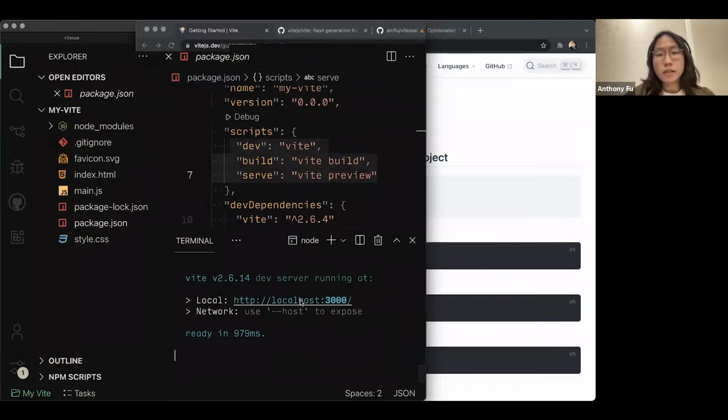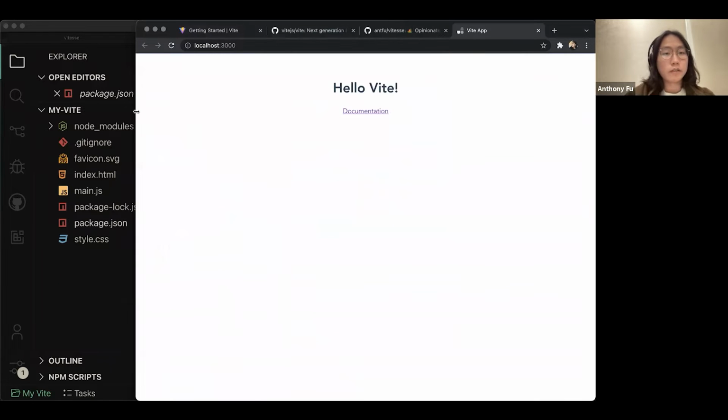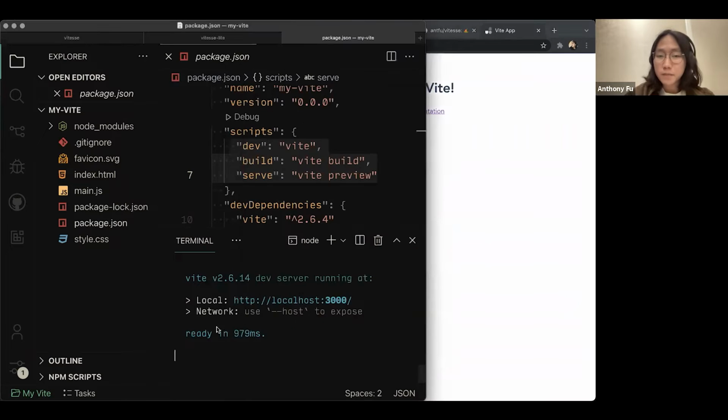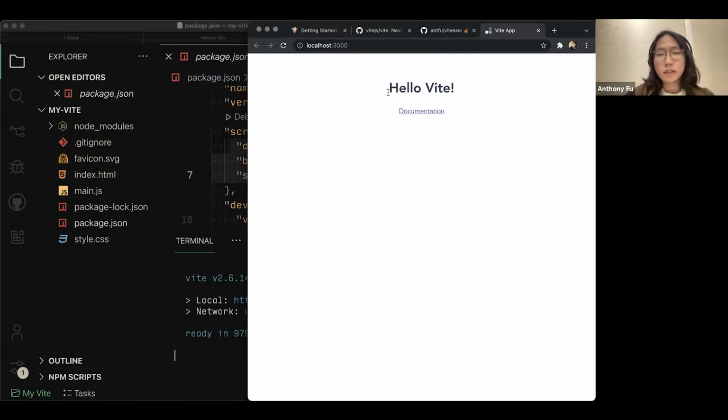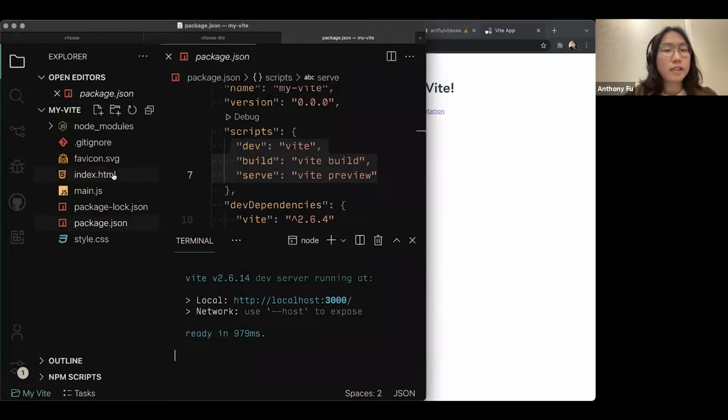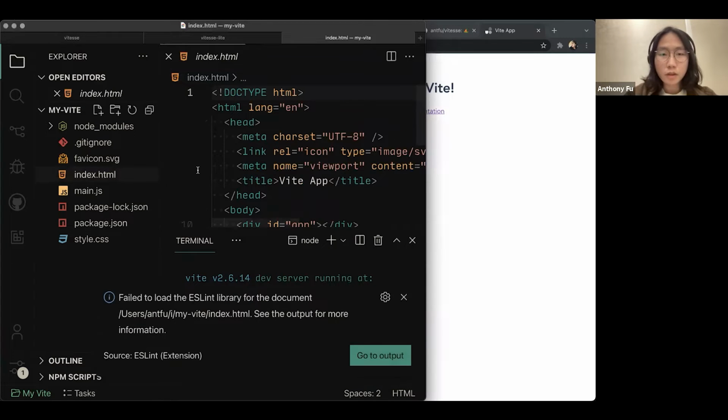And then you can see that the server is ready immediately, and here you can see the content of it. Let me break it down a little bit.